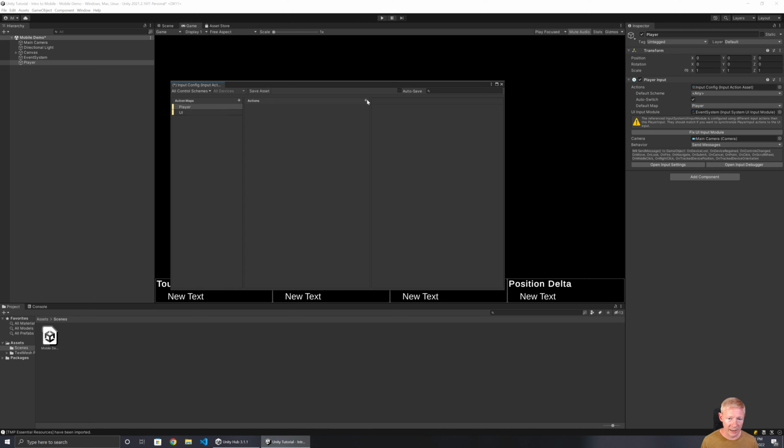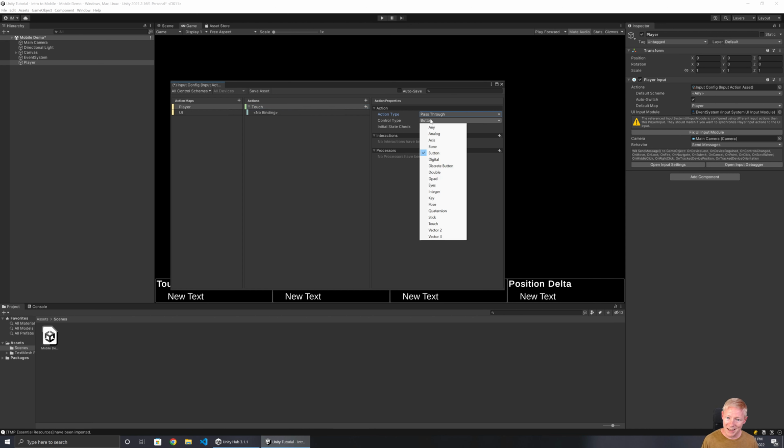So what I'm going to add in for the player is a single action, and I'll just call this touch. The action type is going to change to pass through, and I want to get the touch. So I could get just position, I could get the button state, but I find getting the actual raw touch state gives us a lot more information.